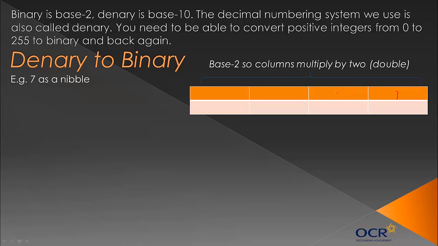Essentially what's happening is we go 2 to the power 1, 2 to the power 2, which is 4, and 2 to the power 3, which is 8. In effect, in binary we're timesing it by 2 each time. You can't do 1 to the power 2 because that's also 1. 1 to the power a million is also 1. So we have our columns here, and we're looking to find the number 7 as a nibble. I'll just do it and then you can hopefully see what I'm doing.